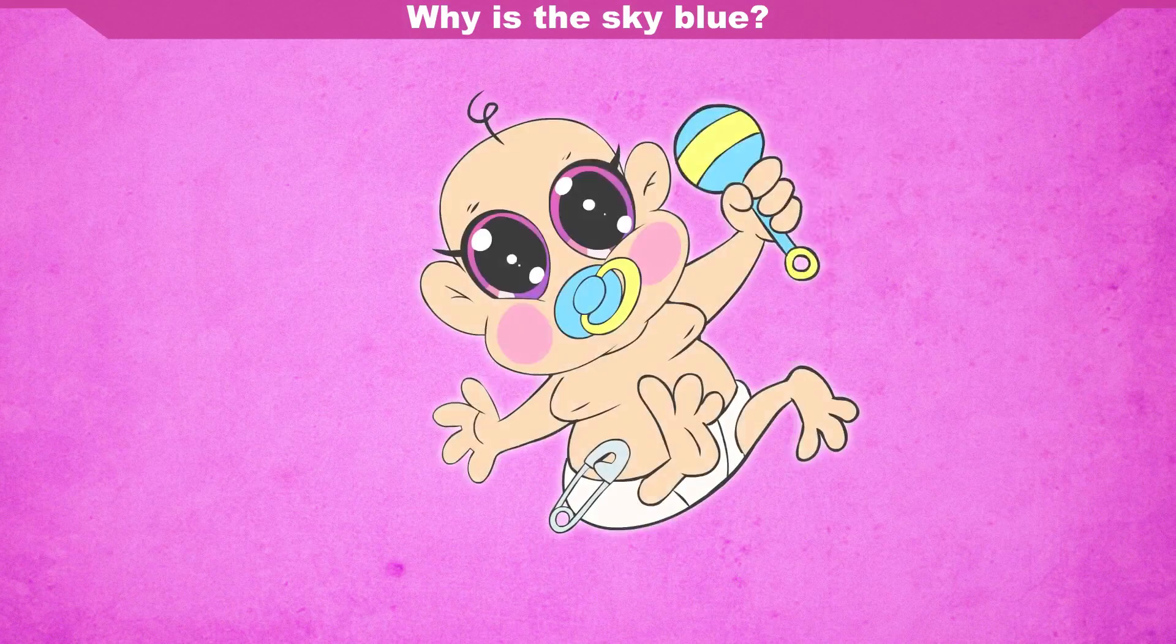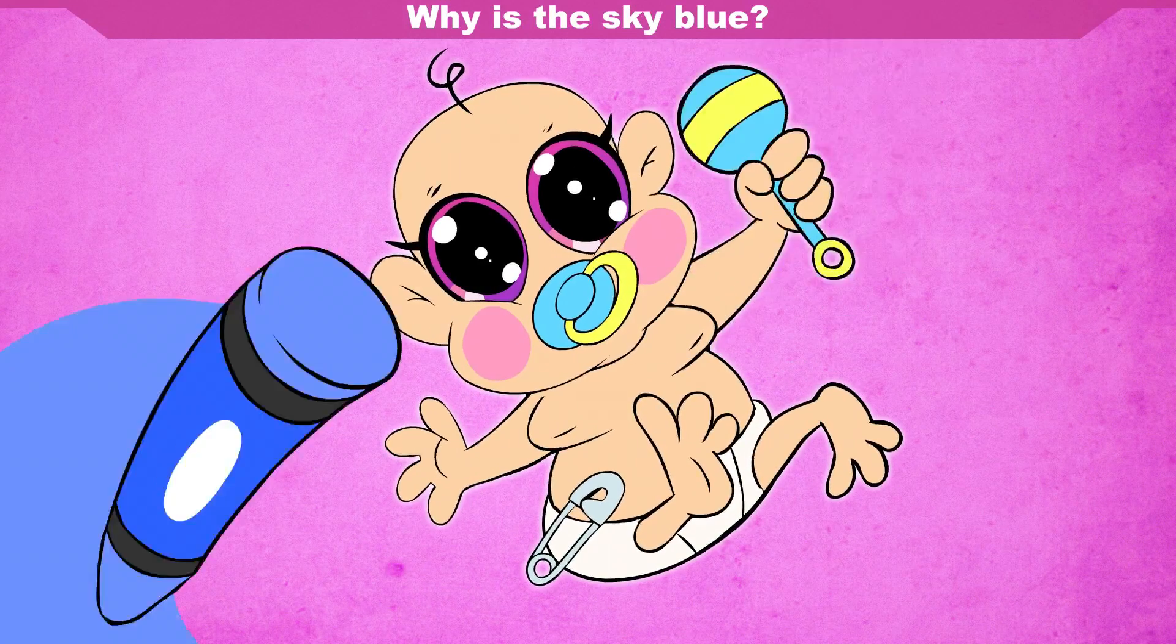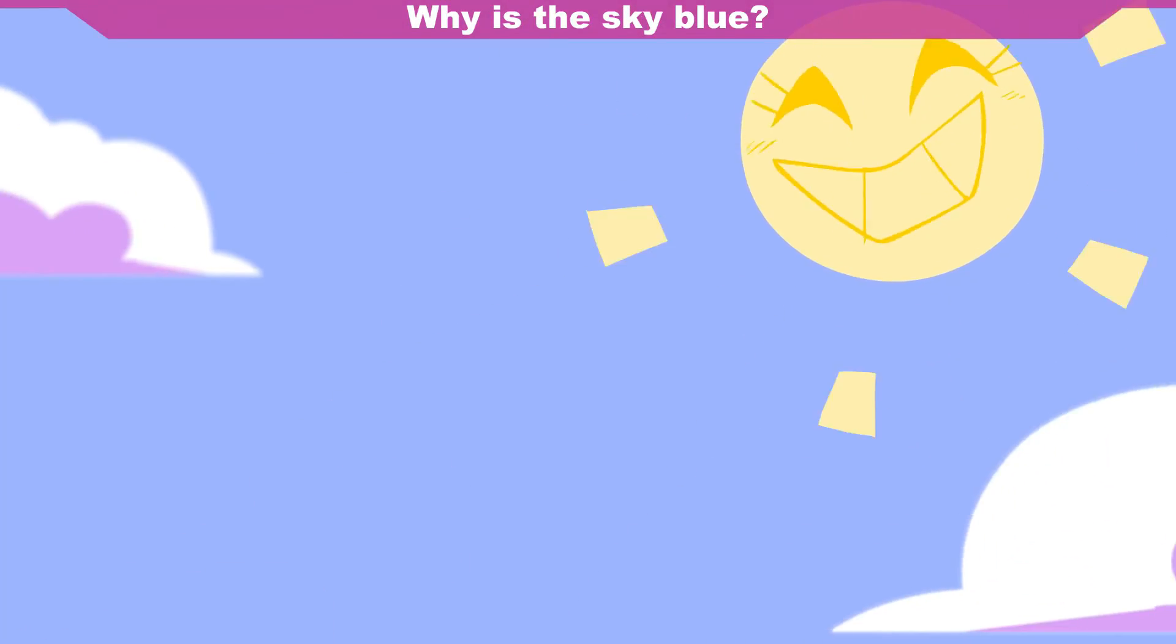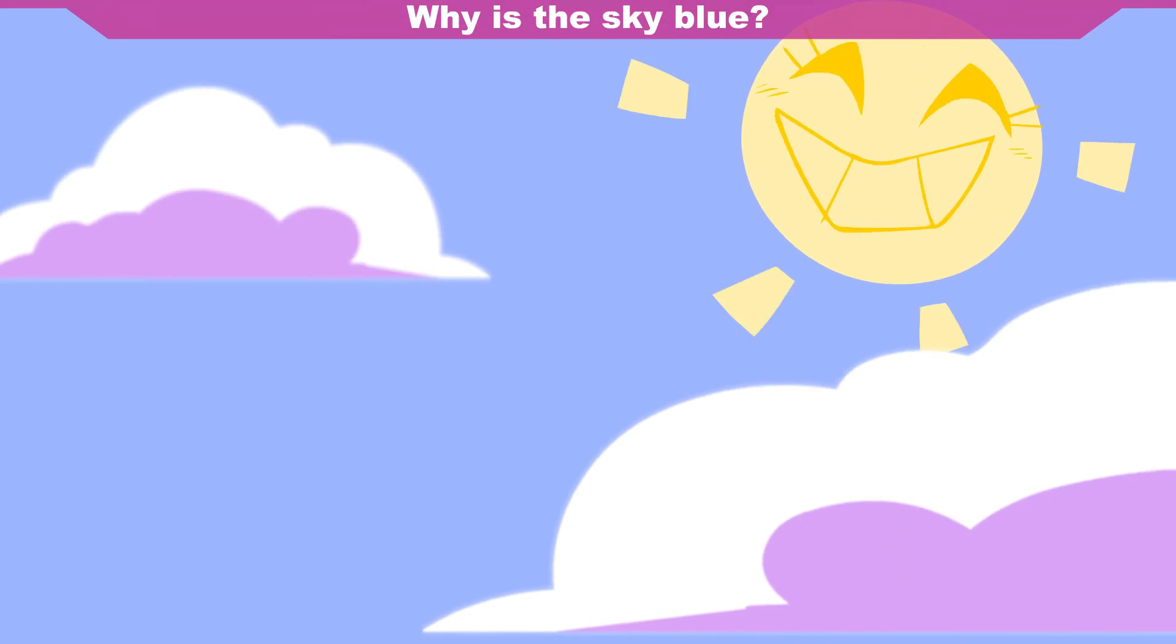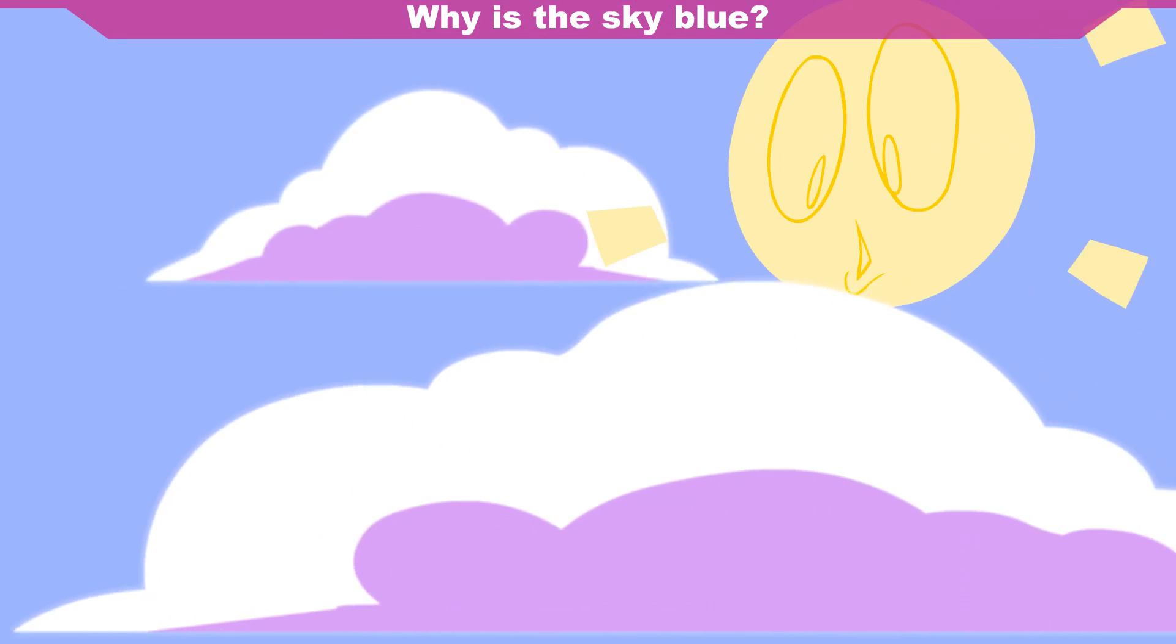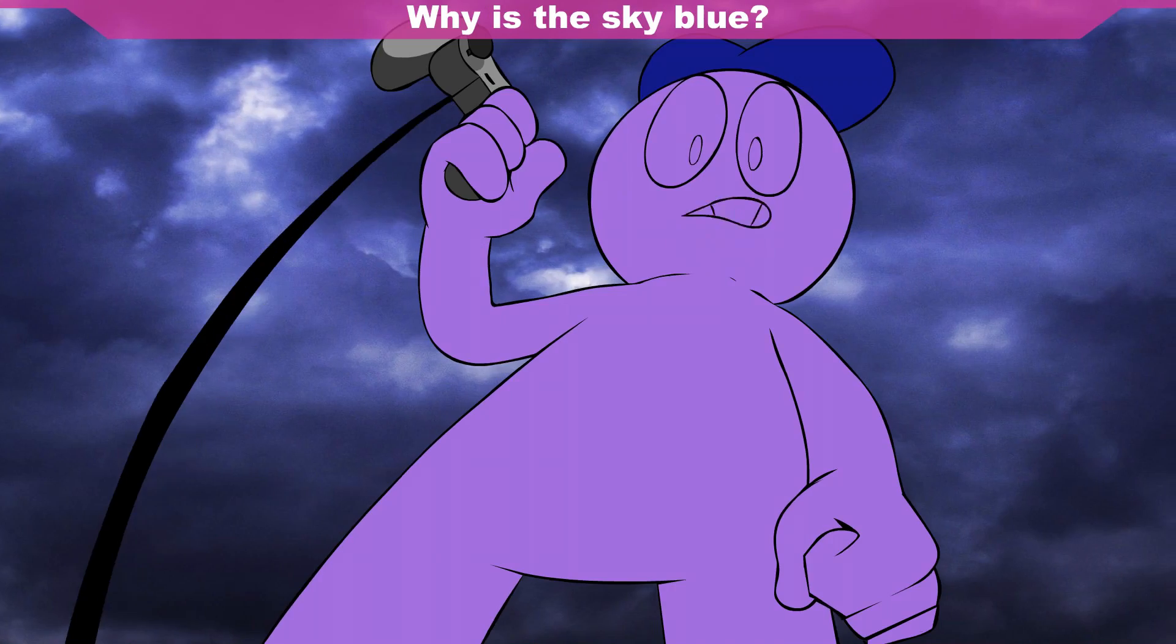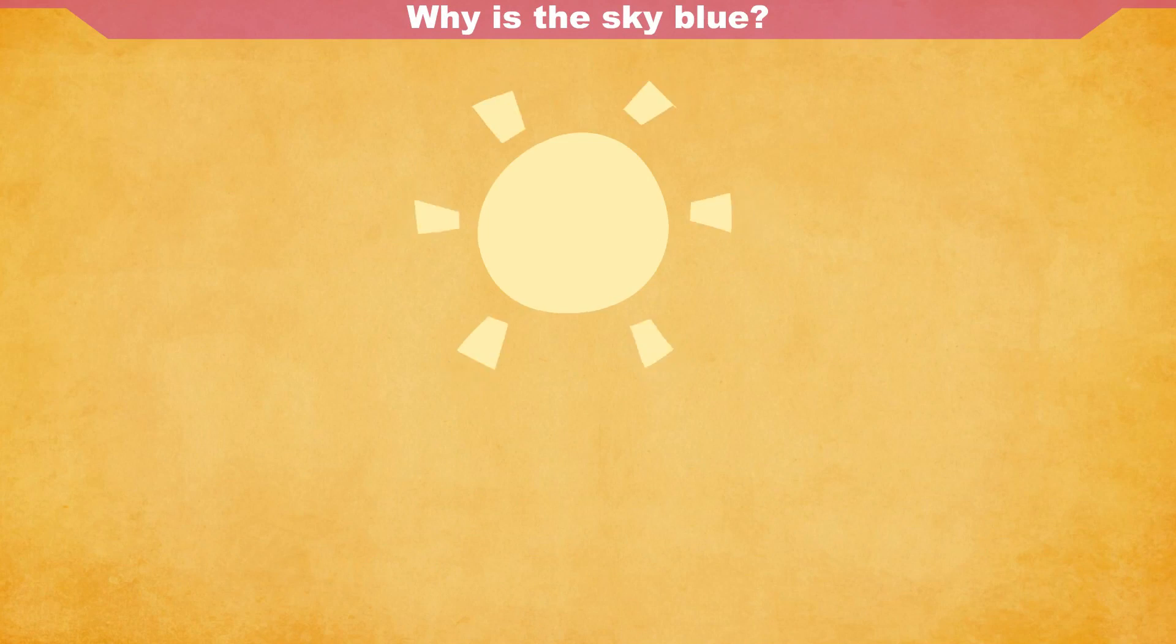Number 10: Why is the sky blue? Before you were born, a kid came along and colored in the sky blue with his crayon and we haven't been able to fix it yet, but we took away his PlayStation and he hasn't done it since. It's because of sunlight, which isn't yellow, it's actually a bunch of different colors all mixed together, and blue just happens to bounce around the sky more than others, like red or green.